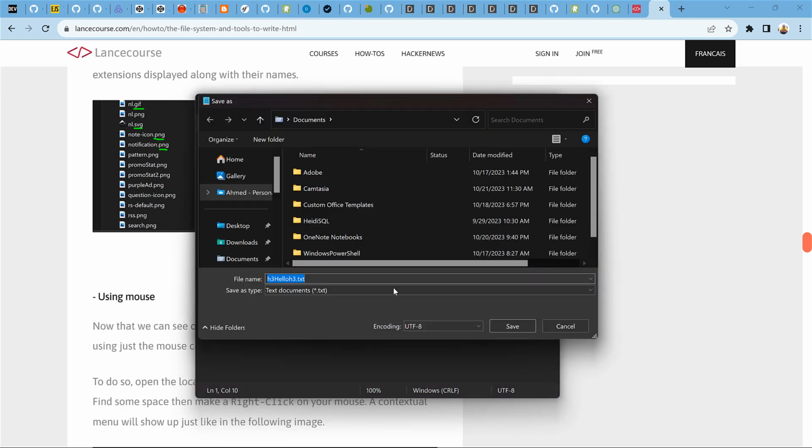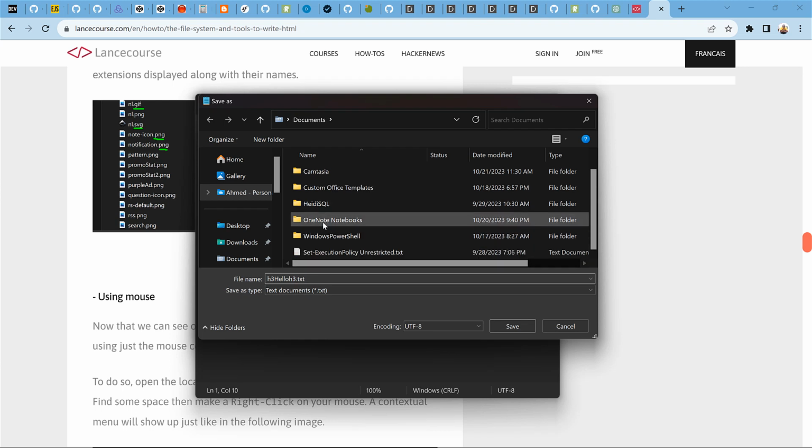By saying save as, and then I choose where I want to save, you can see that there's something happening, which is this, and that's what we call the file extension. By default, if I use Notepad or most text editors, it is going to give me some strange or default extension, but this extension is very important. Before a page or a document is called a web page, or an HTML document, the extension has to be .html.